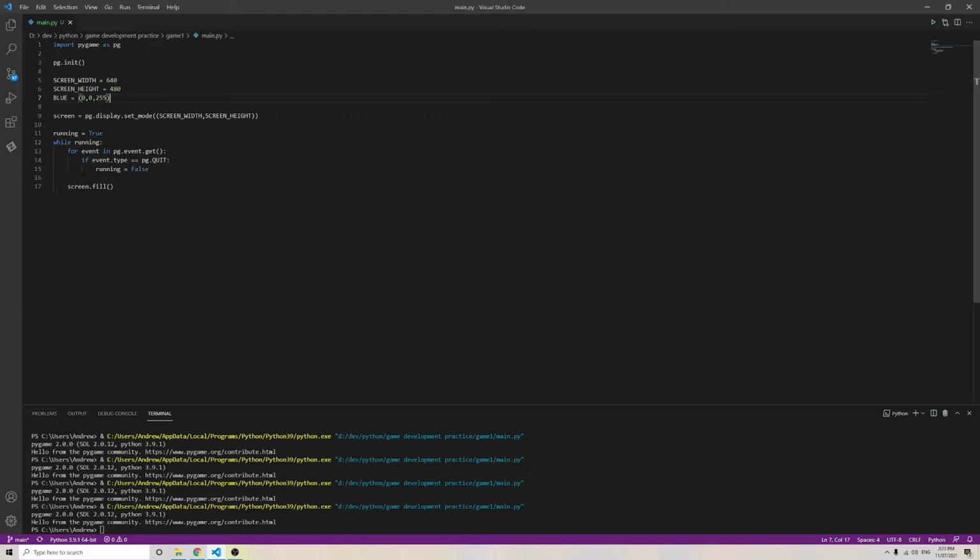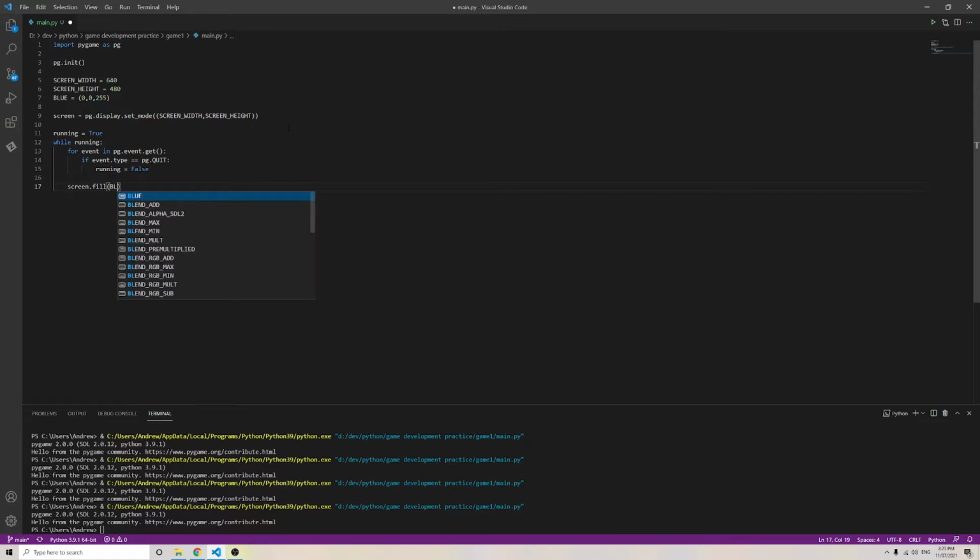A tuple is a read-only data type in Python. It's pretty quick to access. And how this is going to work is each of the numbers is going to represent the red, green, or blue channel for a color. And it will be somewhere between 0 and 255. That's 8 bits, an unsigned 8-bit integer, that's the maximum we can represent.